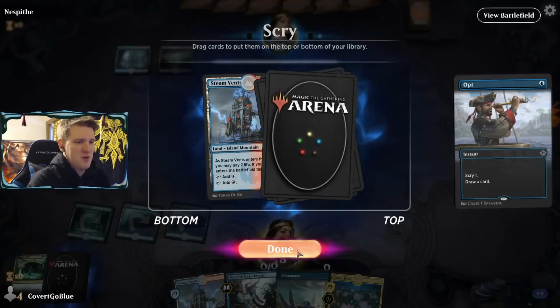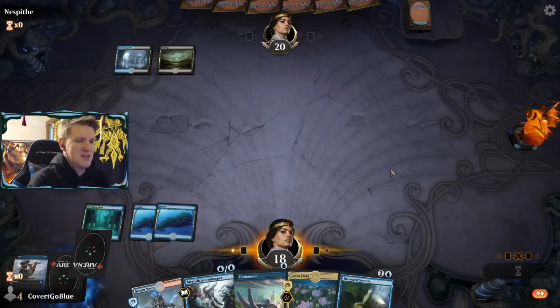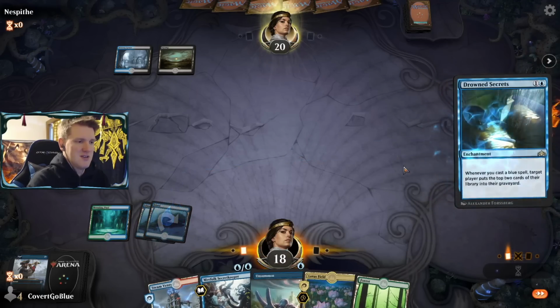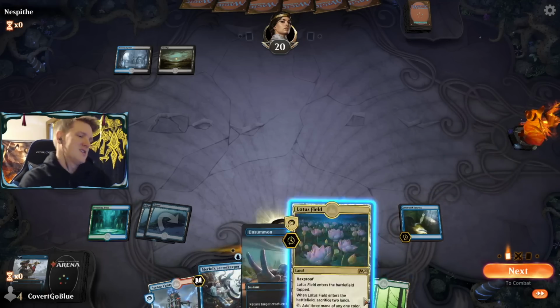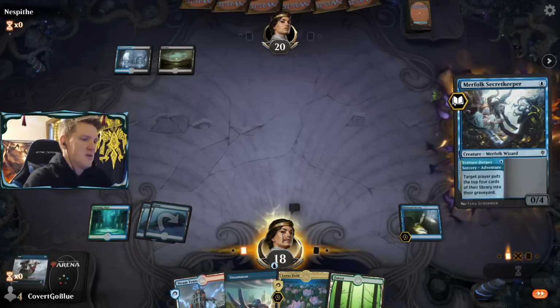So what I'm looking for most, of course, Drowned Secrets would be nice. Uro, though, gets there too. Okay, there's the secrets. You want to know a secret? This card is pretty lit. All right. Let's start by venturing deeper.